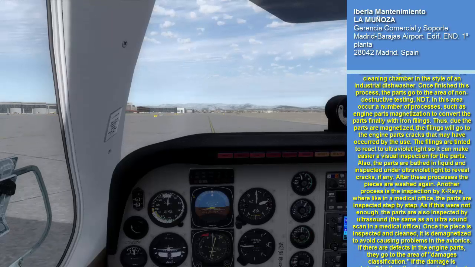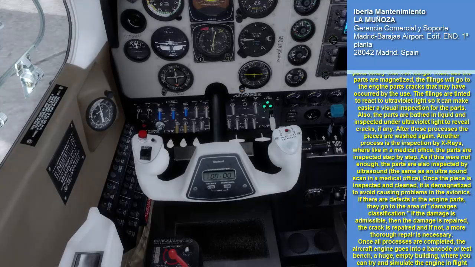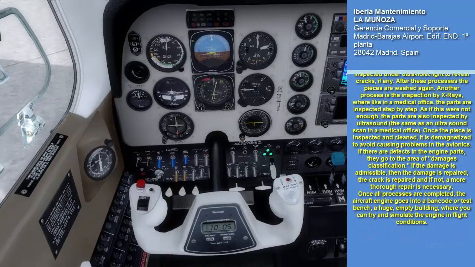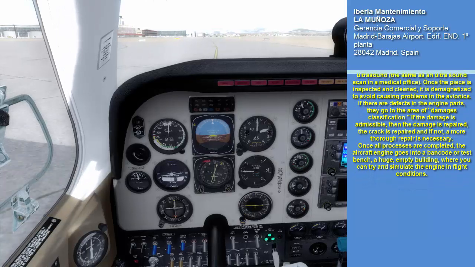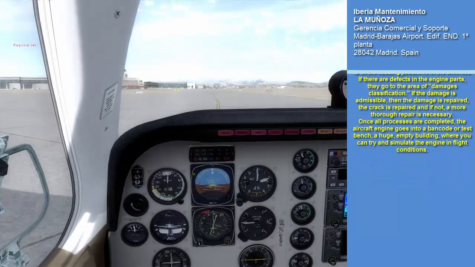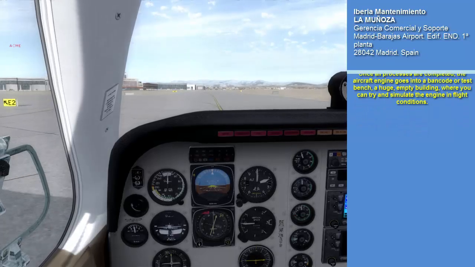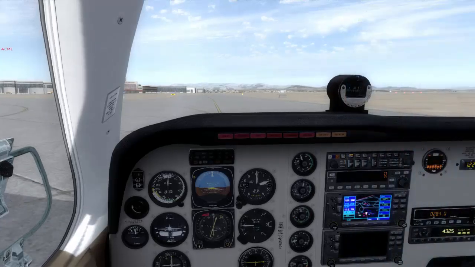Press the pause button every time you need to read text, because the video has a length, and I have to explain a lot of things, and sometimes I don't have physical time, let's say, to read every single text I have on the screen. So please use the pause button when you need it.